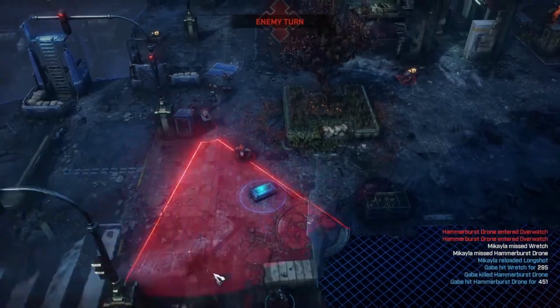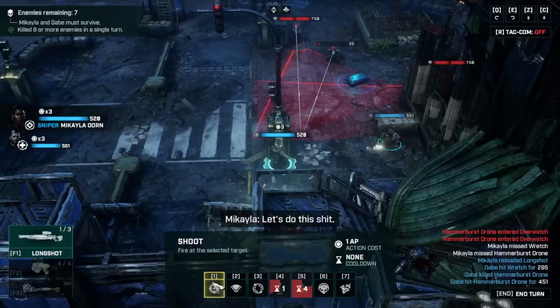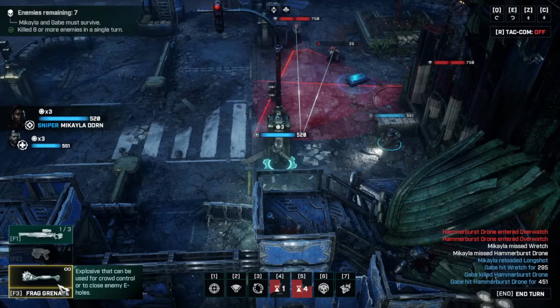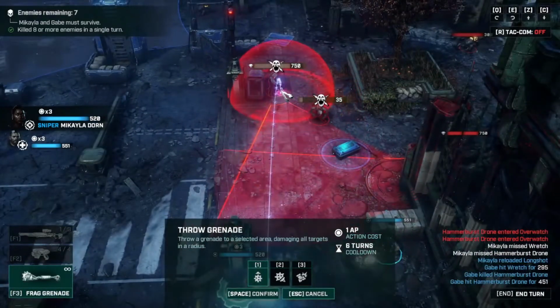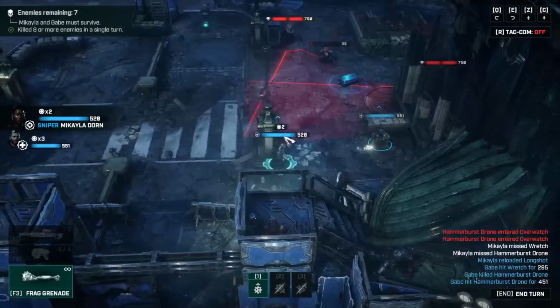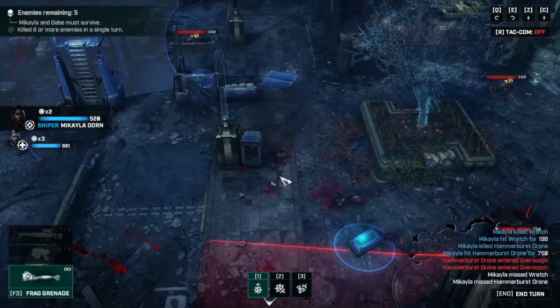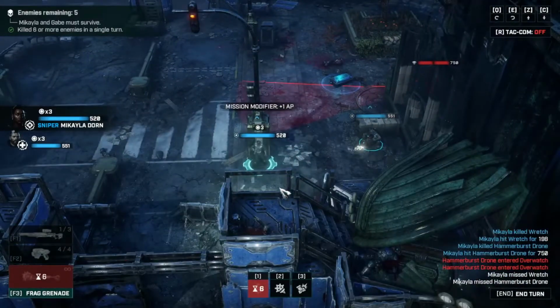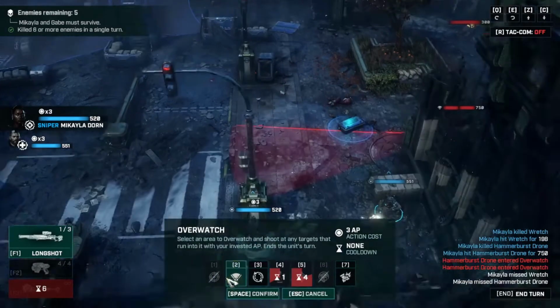They're going to get some shots or get some Overwatch on us. But again, you can see even with 2 turns of movement, they're still not actually covering us, so I'm still able to move fairly freely. And thankfully this time I'm able to take out both the rifle drone and the wretch using a grenade. So that's something you always want to keep your eyes open for: when you have enemies that are close together, you always have that chance to get multiple kills.